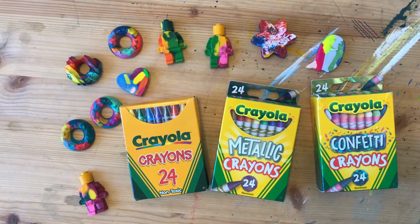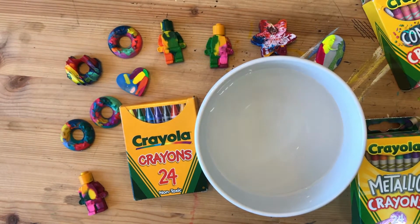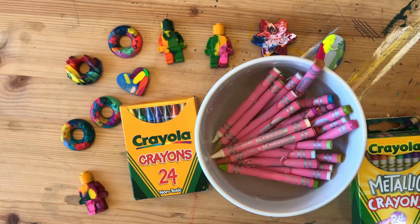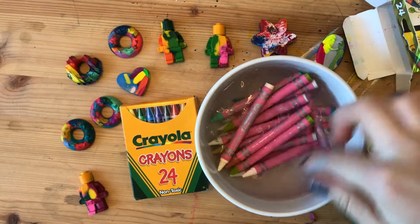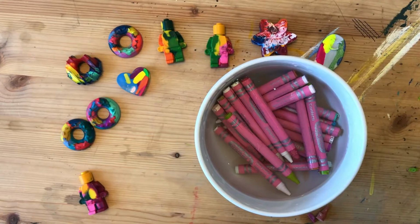And then we are going to grab some water in a bowl because we don't want that paper. We just want the waxy crayon inside that paper. And I found the easiest way to get rid of that paper is to soak the crayons first. So I'm going to plop in my confetti crayons and let them soak for a little bit. It all depends on how new the crayons are too. So I just bought these ones, so the paper will come off really easily.